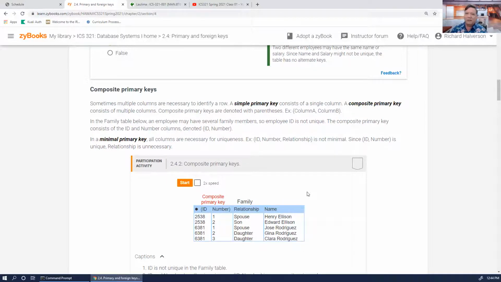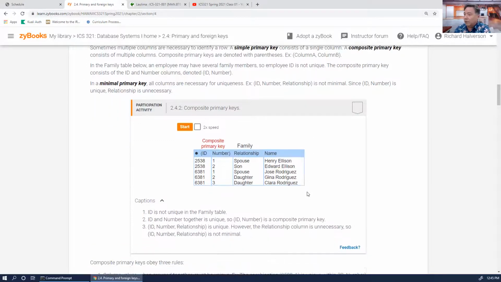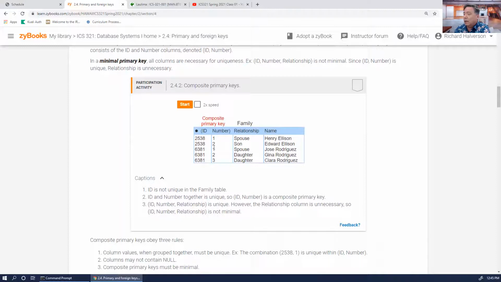It's the supplier key, SNO, and PNO, or the parts key. So that's an example of a composite primary key. And this is a pretty common use of a composite primary key.